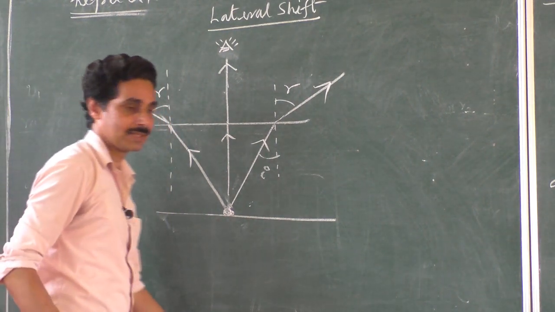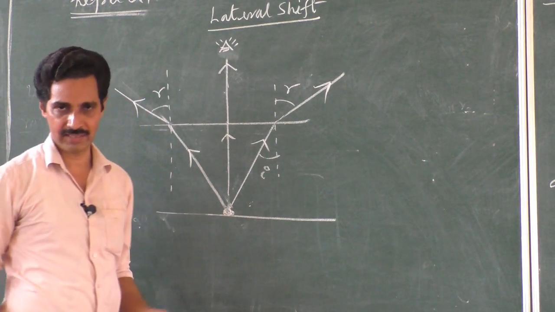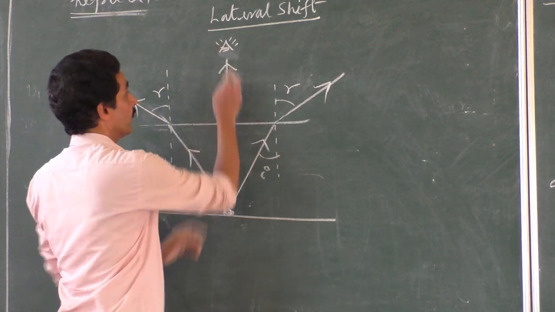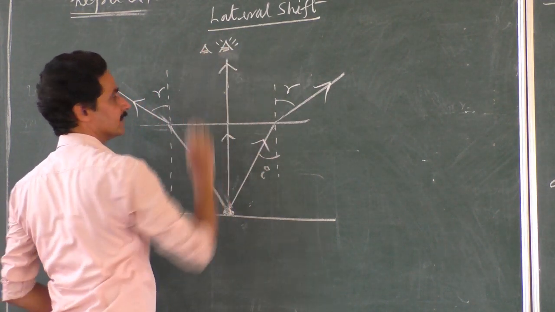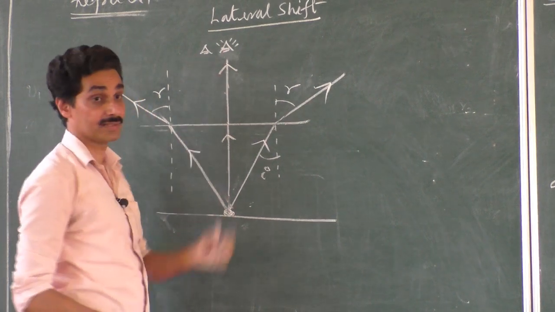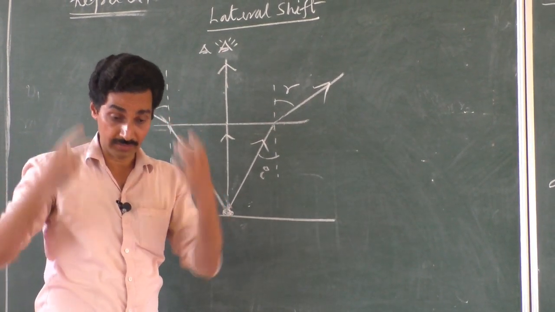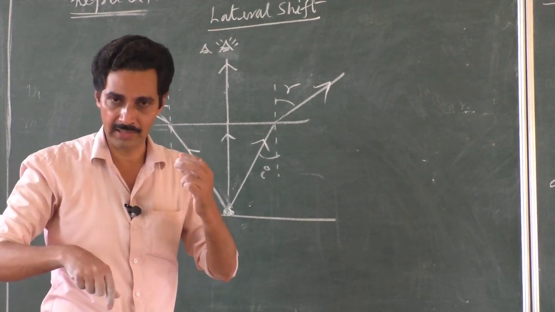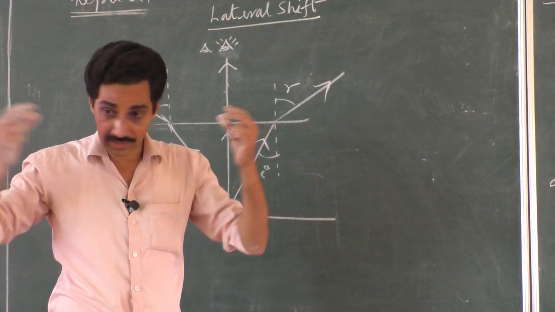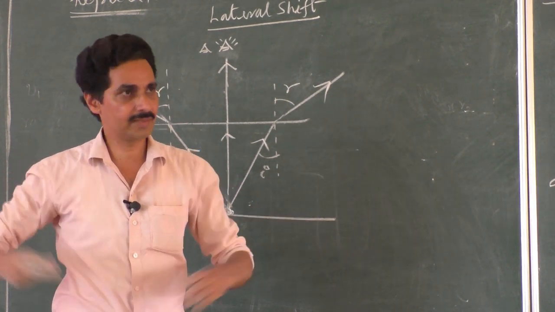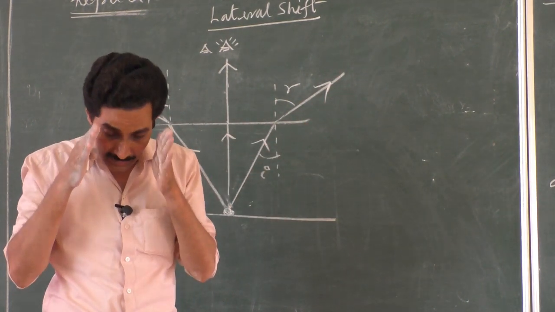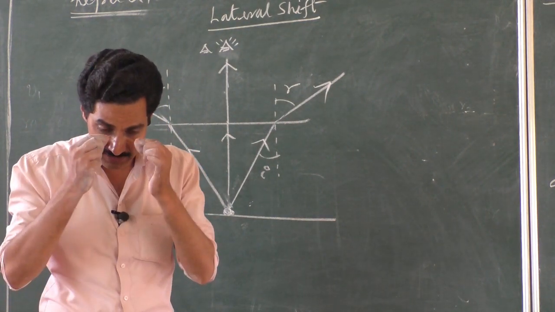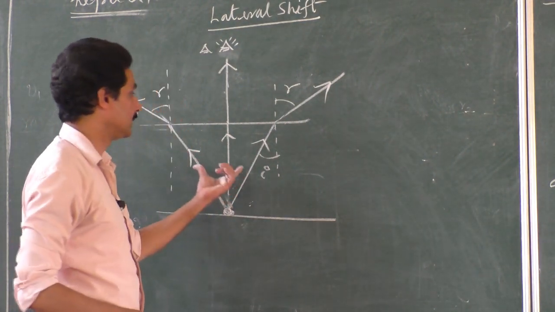Of course, this diagram is totally exaggerated. Actually, these two rays must be very, very close, because for an observer here, he will have two eyes. These two rays must enter his eyes. You know at what width your eyes are. So when you look at the coin, many rays will be coming from the coin inside the beaker. And some of the rays which are coming here, you can't see them at all. They simply escape away. You will see the rays of light which are only within this range. Only those within this range will enter your eyes. So they must be closer.